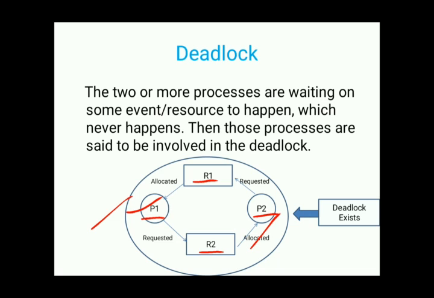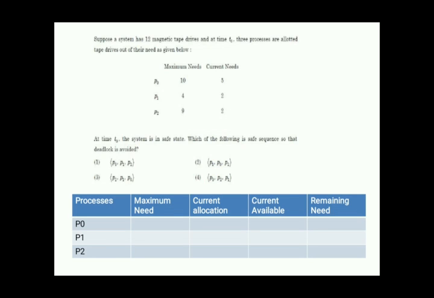So back to the question. In this question we have to find the safe sequence. This problem will be solved with the help of a deadlock avoidance algorithm. We already know various algorithms are used for deadlock avoidance, but the famous algorithm for deadlock avoidance is Banker's algorithm. So this question will be solved with the help of Banker's algorithm of deadlock avoidance.